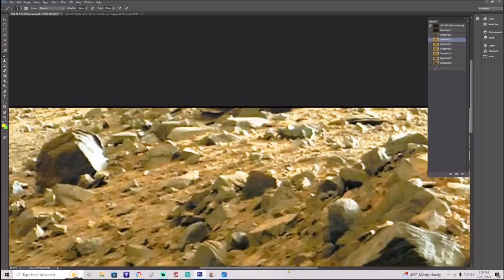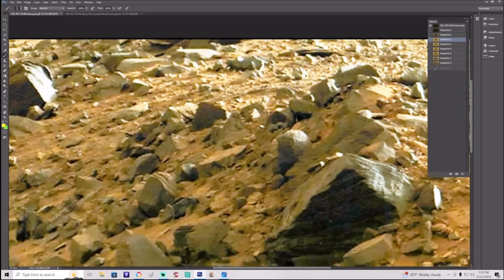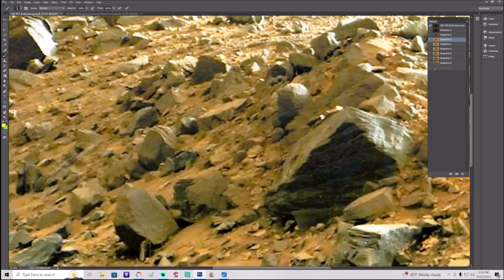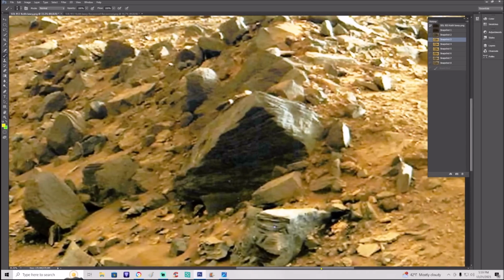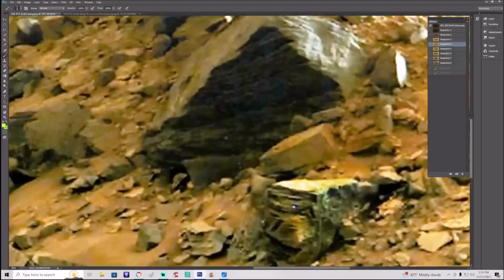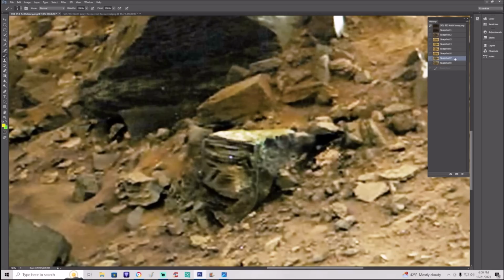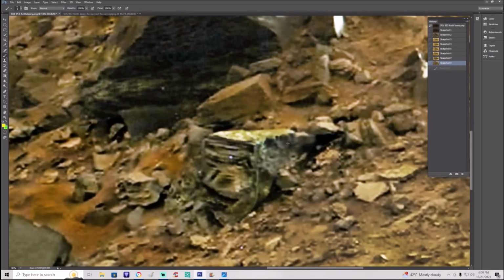Okay. Bounce back over here. Again, folks, pause this anywhere you like. Have a better look. Here's a so-called rock right here. All right, so let's keep going and bring up more details. You're going to notice more details right here on the side of this object. Folks, have a closer look. Look at the inside of this. Now, once we get into the black and white, we're going to have a real closer look at it. Get rid of some of the color and then bring some more detail out.